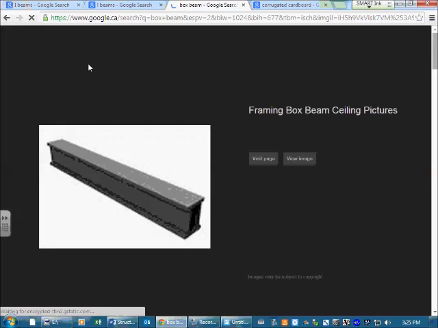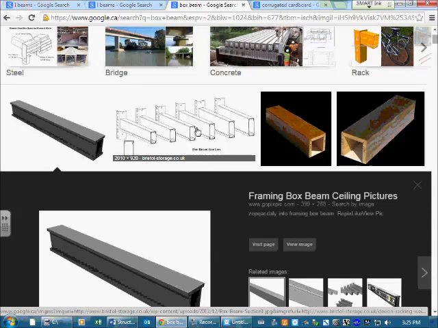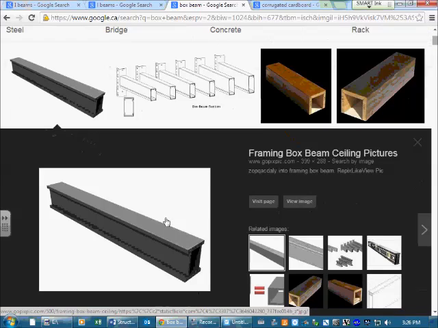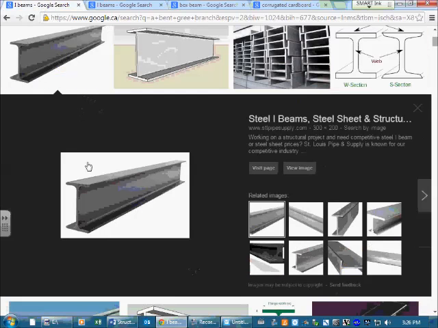Box beams. So box beam, just as it implies, you have material all the way around, and it's hollow in the middle. Okay? And box beams, any beam really, can be made out of any kind of material. So that's what a box beam is. By far, the box beam uses up the most material, and probably the L beam typically uses the least amount of material. But if I were to take a guess, I would say that the I-beam would probably be the most stable and the strongest structure to build with.